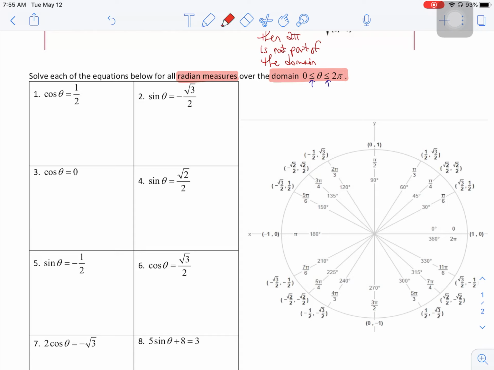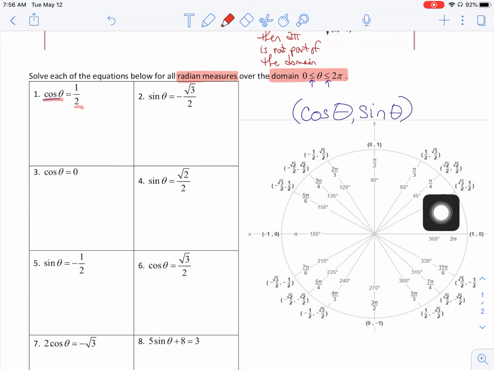So problem number one, I am looking for cosine and 1/2. So off to the side here, and this is something I did for years and years until it really stuck in my head, I would just remind myself that every ordered pair is cosine, sine. Now, if you're struggling with how to remember that, it's alphabetical. It's that simple, right? Cosine comes before sine alphabetically. Cosine comes before sine in these ordered pairs. So I am looking for an x value, because cosine is an x value, that is 1/2.